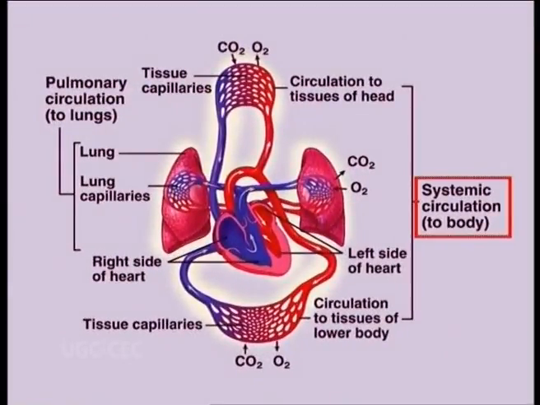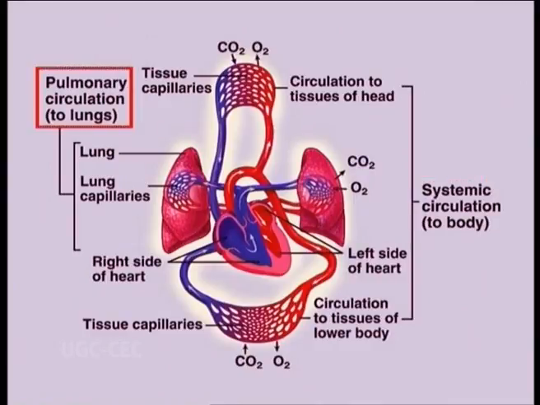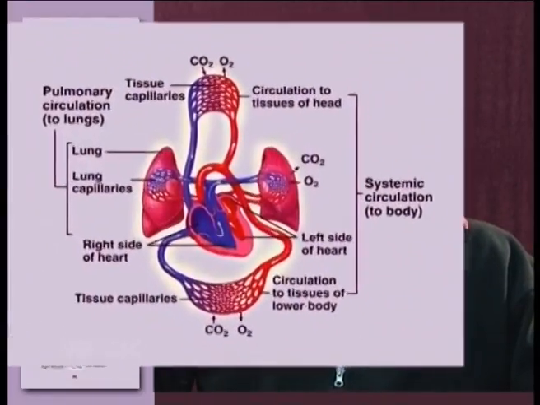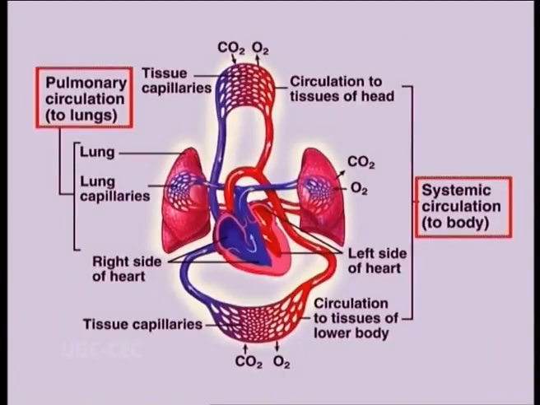Now, what does that mean? It means that the heart has two circuits. One is the systemic circuit, where the blood moves into the entire system of the body, and the other one is the pulmonary circuit, where the blood comes back from the system of the body, deoxygenated, loaded with carbon dioxide, comes into the heart, goes into the lungs, gets oxygenated, carbon dioxide is lost over there, and again comes back into the heart. It means that any blood flow goes through the heart twice at a given time. So, these two circuits are referred to as the systemic circuit and the pulmonary circuit in the heart.